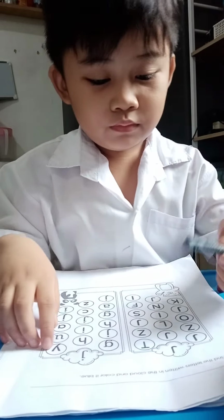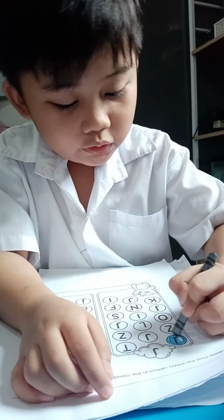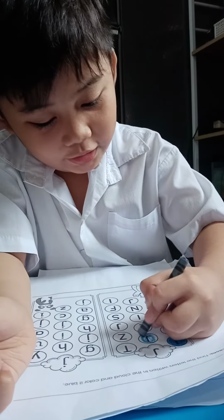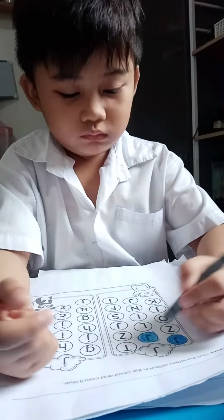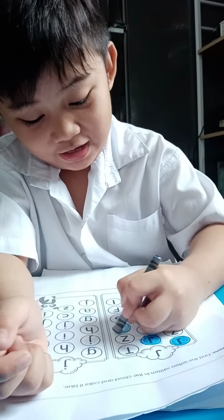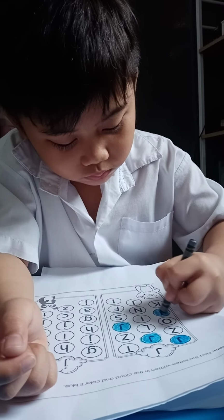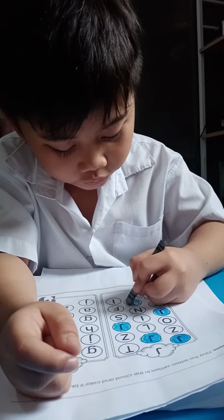Which letter? J. This is spinning. Whoa, I'm spinning. Whoa. Okay, I'll open it right up. Yep, that's blue already. I see that. Okay, that's good.